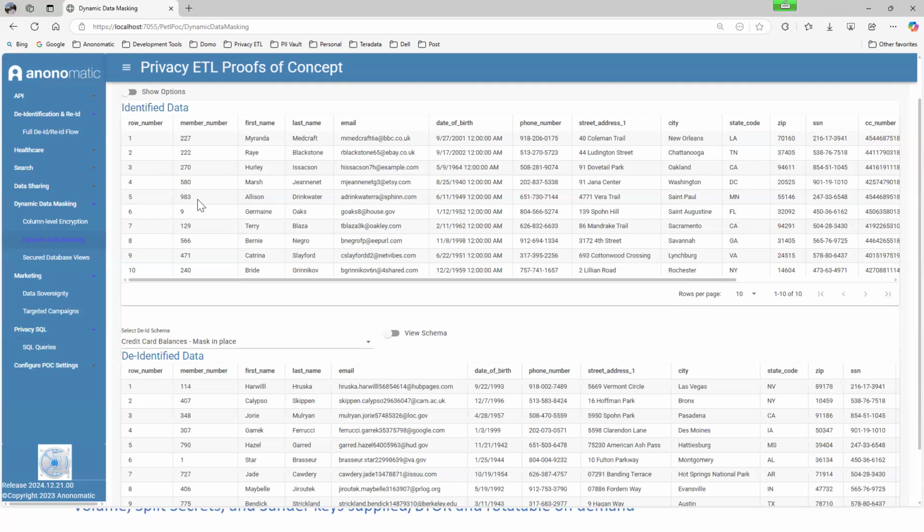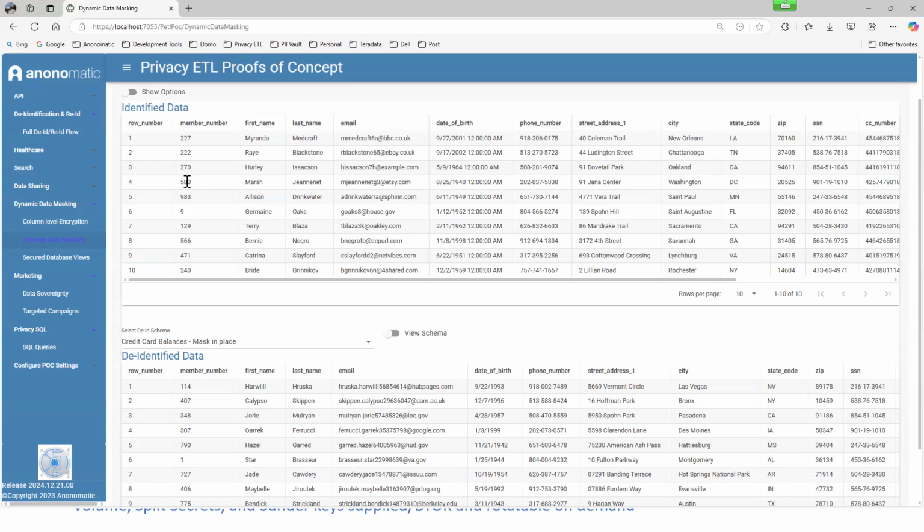These are consistent for that same individual across all number of data sources until you don't want them to be. One way to do this is, let's say you have 5 different sources with this, all for your customers. You can dynamically mask them with consistent synthetic values, and then every week they would be a different synthetic value. And that just simply makes it harder for anyone to try to reverse engineer.